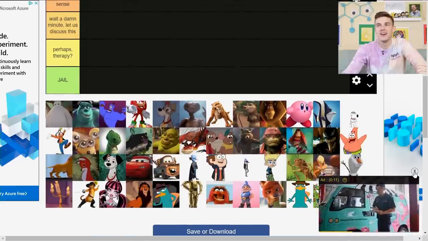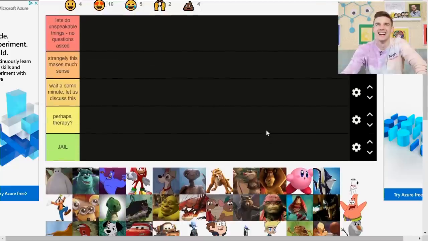Jail. Okay. Jail, perhaps therapy. Wait a minute, let's discuss this. Strangely, this makes much sense. Let's do unspeakable things, no questions asked. Wow. Unspeakable things. Wow. All right. Is this what we're going with? Is this what we're ending on? Okay. Okay, great.